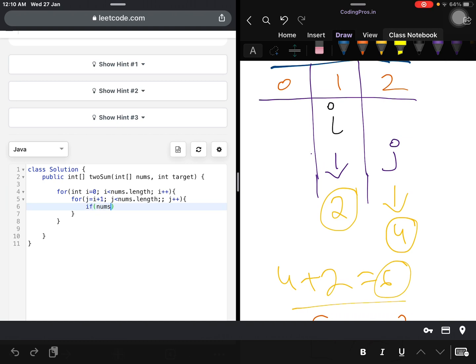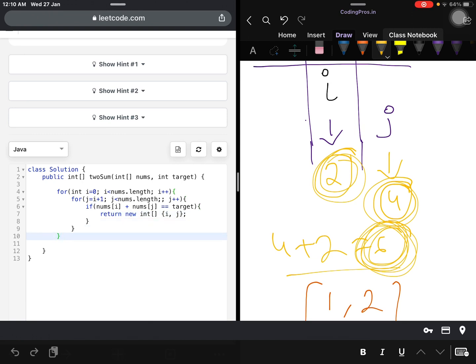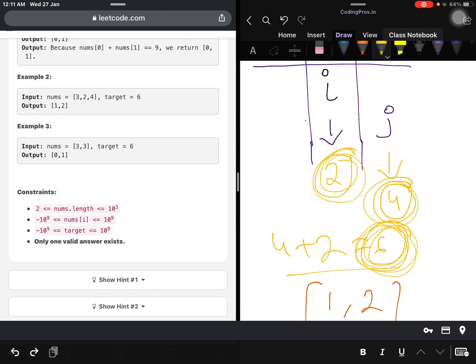Now what are we going to check here? We're going to check if nums of I plus nums of j is equal to the target value. If this condition is true, which means whenever 2 and 4, when we add these two, we should get 6. So whenever we get this target number for any 2 values, we're going to return the index of those. So I'm just going to create a new integer array, and I'm just going to return I comma j. Okay, and we know that this problem always has a solution. So for the cases when this is not true, we're just going to return a null. Okay, but this will never reach the null block because this always has a solution as it's given in the question. You may assume that each input would have exactly one solution.